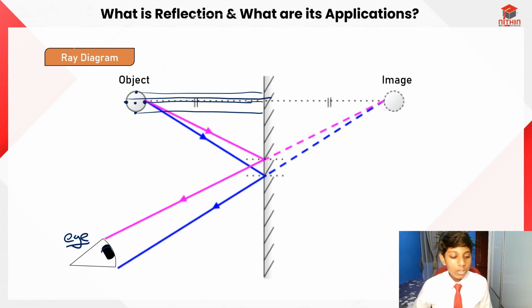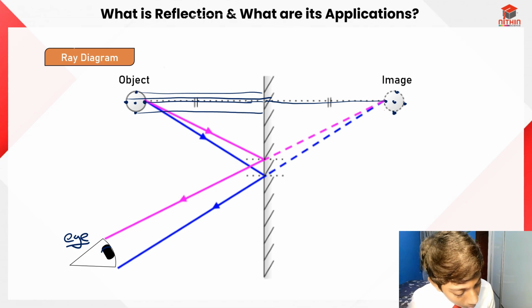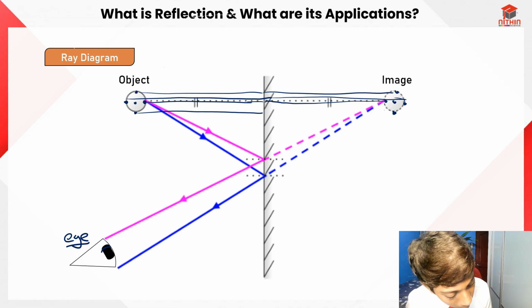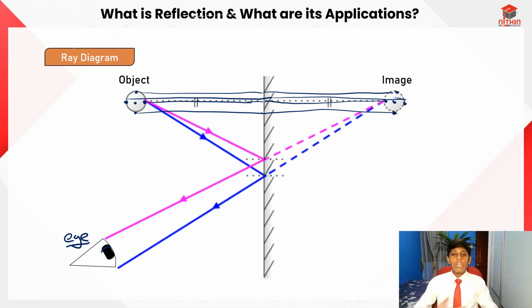So this is what I did. Basically all these distances should be equal. This point to this point is equal, this point to this point is equal, and this point to this point is equal. So I've already drawn all the equidistant lines, and all of these are equidistant.